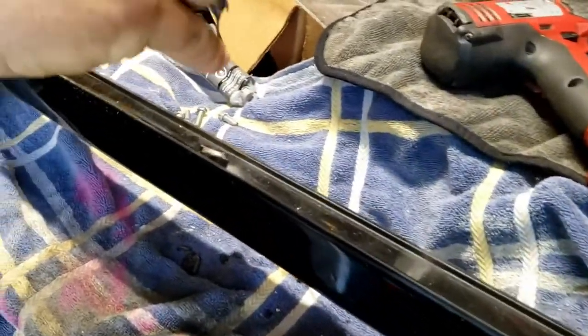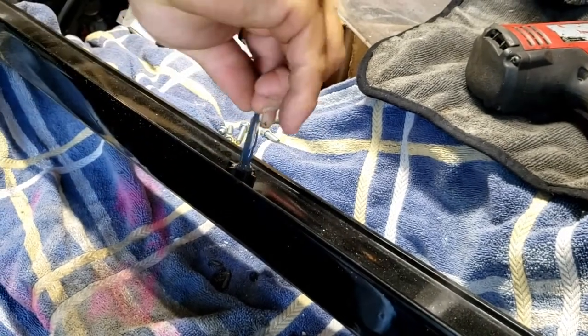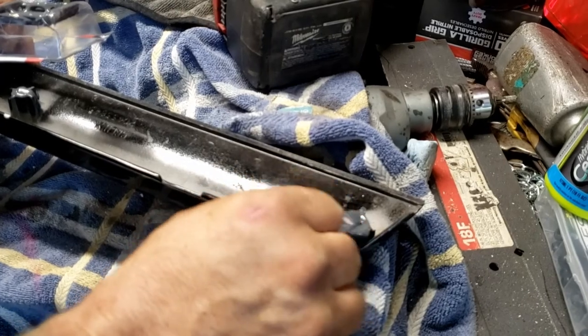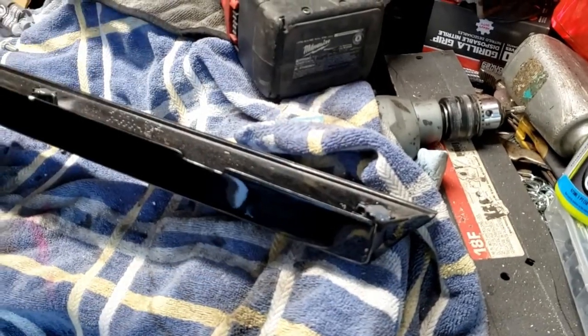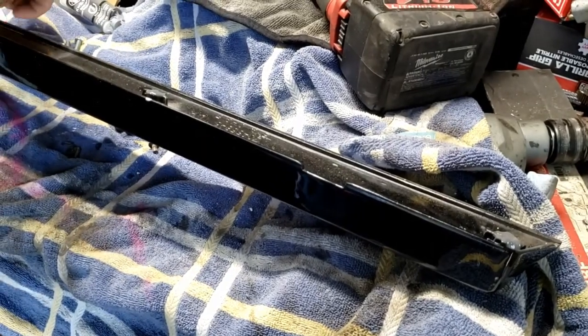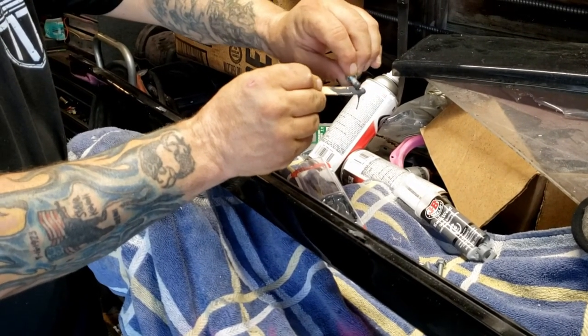If you look at what's dripping down, I'm trying to get down in there, as much as I can. But here's another thing to do. So we've got our pieces. Just make sure there's some down in there and it's going to hold the threads.